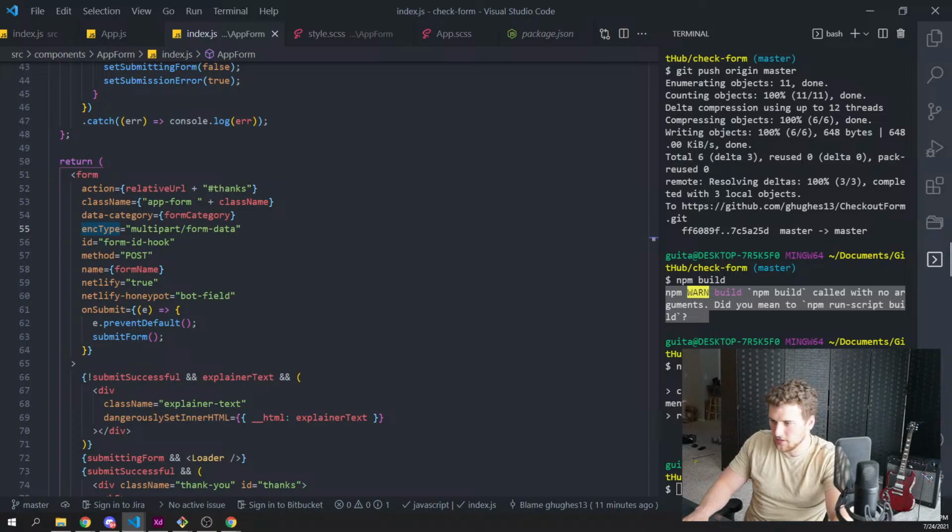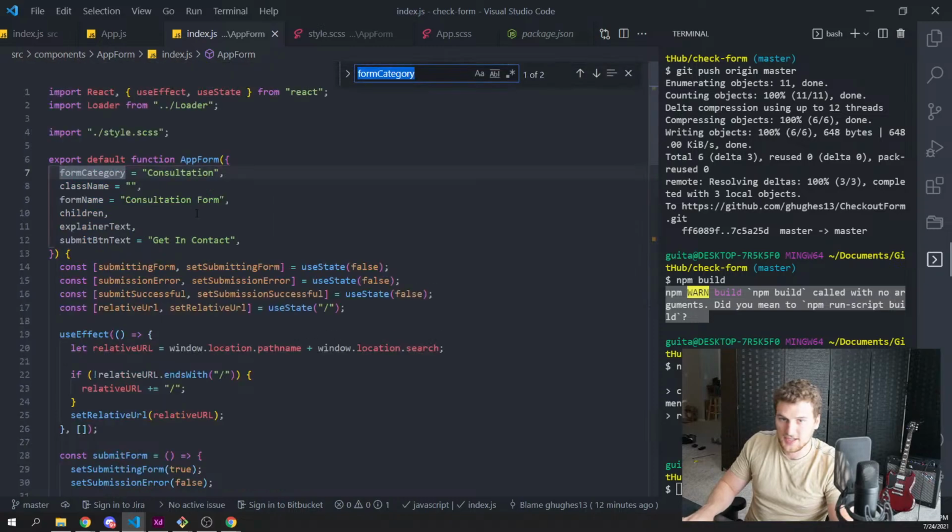Oh, it's not in that file. Is it in this file? App. There we go. App form. Explainer text. So we got form name, class name. What am I using form category for? Data category. Yeah, I don't think I need that. Is that used anywhere else in here? Form category is consultation by default. Yeah, that shouldn't matter.